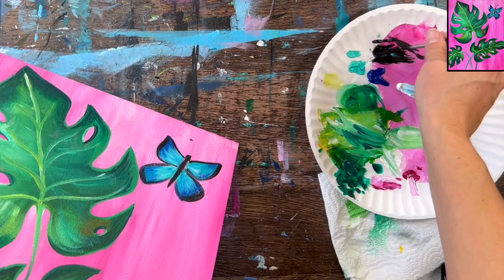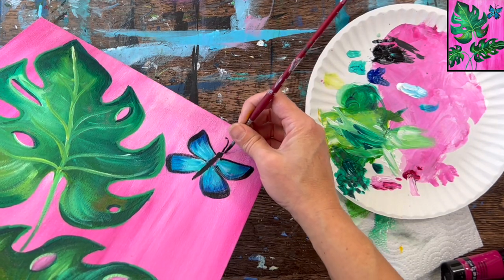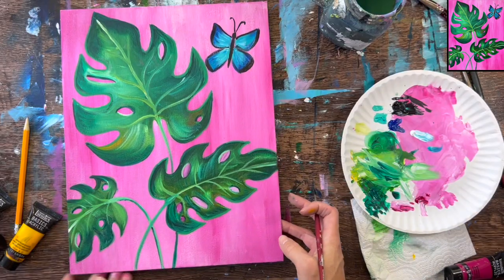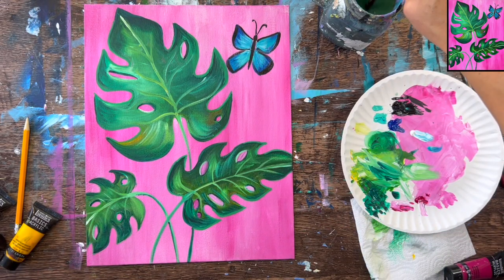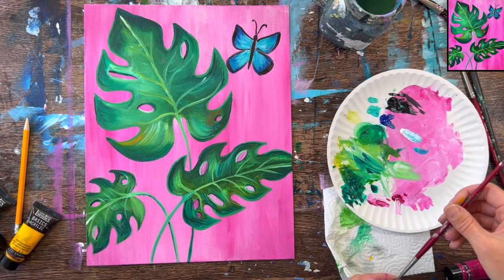And then the antennae, just using this brush very lightly to create those thin strokes. If you have a paint pen, that works for that step. And then the last thing I'm going to do is add the little white dots over the black.